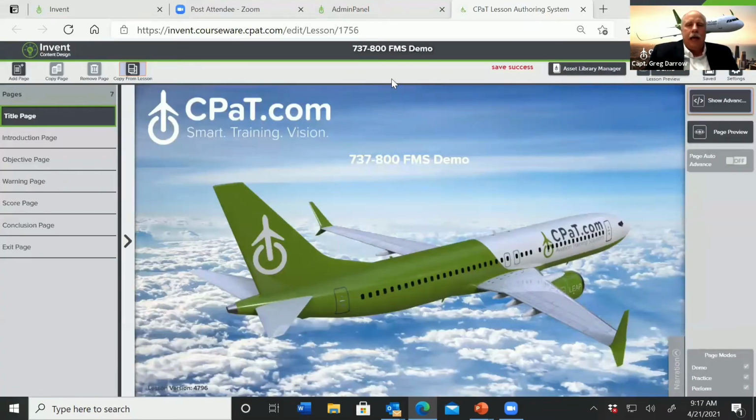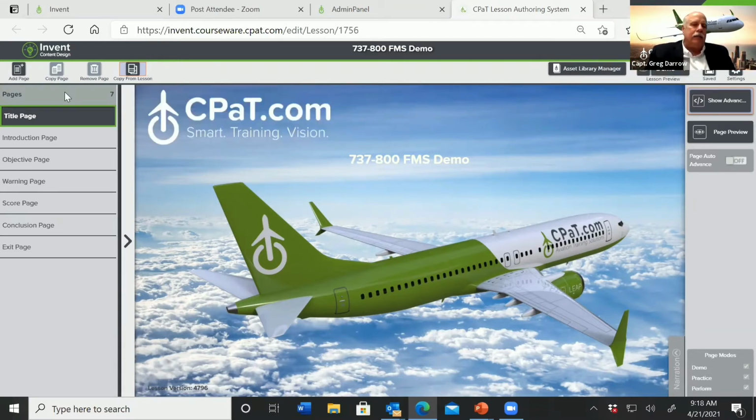And so the software right now is going around and gathering the assets and starting to organize it for me. And as you can see, now I have the developer screen up and in view. The developer screen is broken into 4 distinct sections, right? We've got the lesson menu bar across the top where I can add pages, I can remove pages. I've got the asset library manager, and I'll explain a little bit about that later, but that's where our images live. I've got the ability to preview my lesson, and I can preview it in 3 different modes. Those training modes I'll explain in just a moment. I can save or adjust my settings.